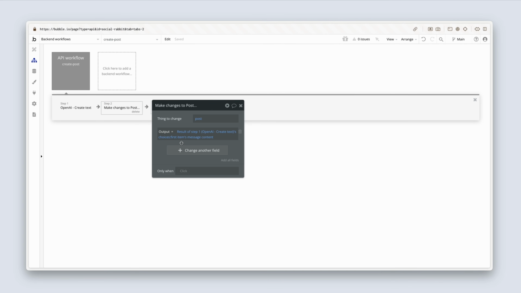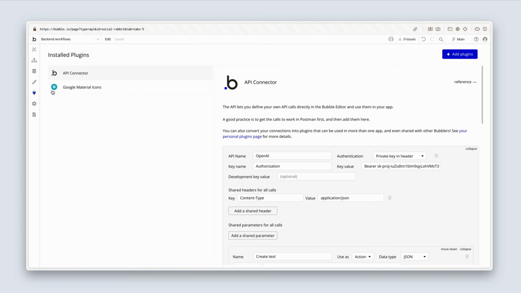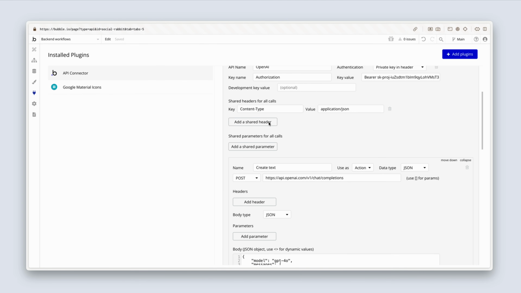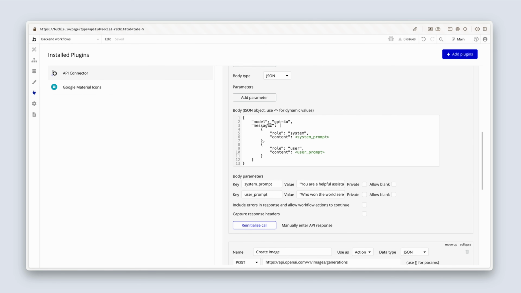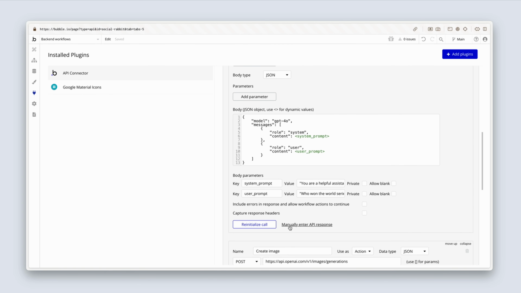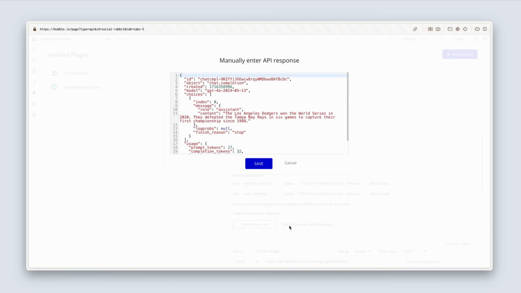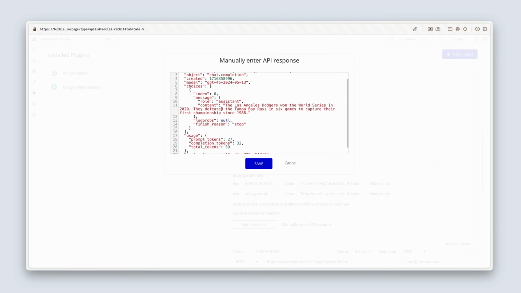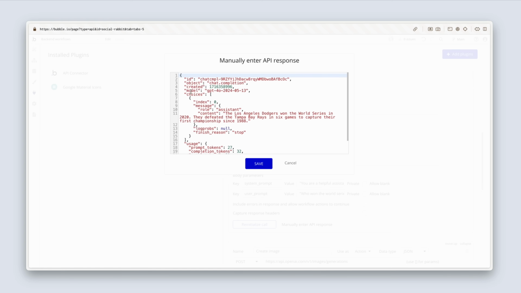And by the way, this is actually illustrated to us in the API section. Let's have a quick look. I'm going to go back down to the create text, and I'm going to click on manually enter API response because I can see the format that's returned here. So it was OpenAI choices, and then this is a list.